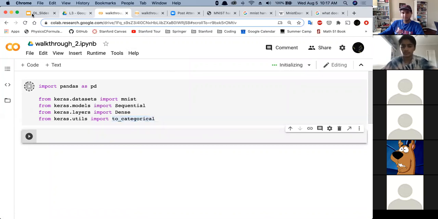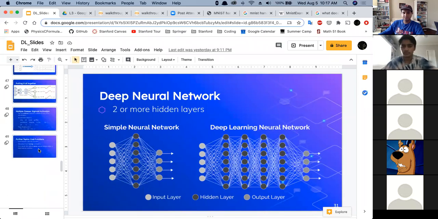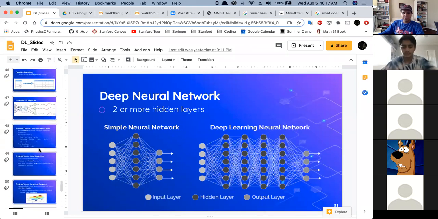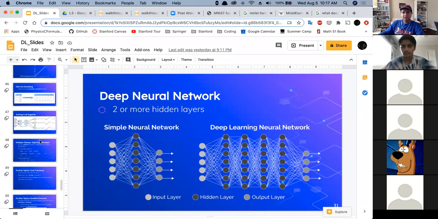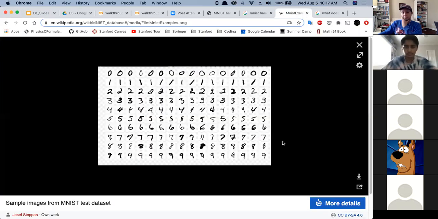And I do want to explain one-hot encoding again because there was a lot of confusion about what it means. I'll apply it to the example we're working with today. So in our output layer, how many neurons are we going to have, just taking a look at this data? 10, perfect.